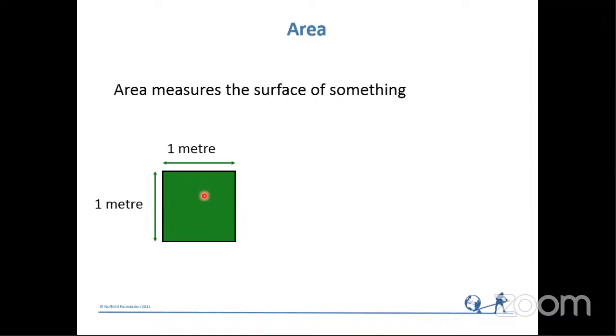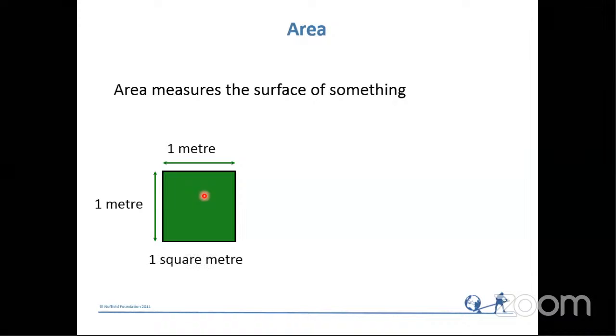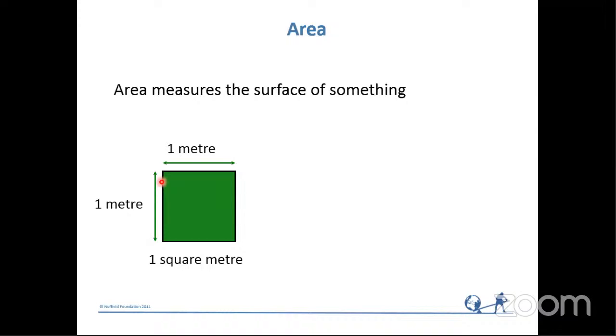Okay, let us first see different things. So this is 1 meter, 1 meter. So in the overall, we shall have 1 square meter. When we get this side and this other side and we multiply them, one side is 1 meter, another side is also 1 meter. So we can say the overall is 1 square meter.